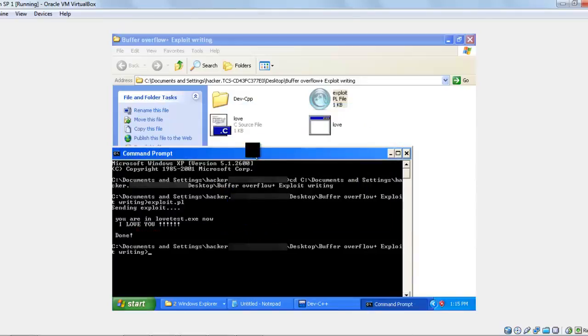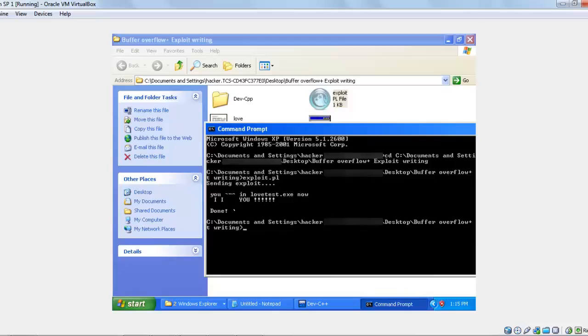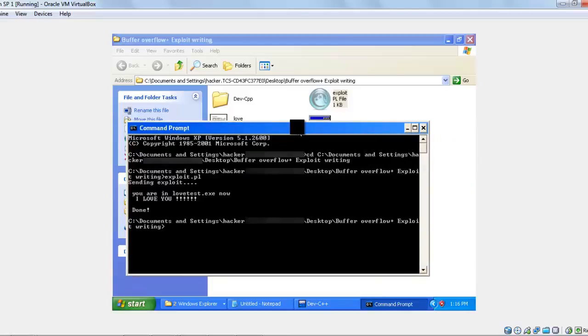Awesome, this is the output, because we have taken the EIP value of this particular proposal function and given it to the exploit.pl file, which is a Perl exploit, and this exploit.pl file is executing love.exe with the EIP value of this proposal function, and in turn it is showing the output I love you, which it should not show. This is how we write exploits to exploit vulnerabilities in software, and this is a very classic example of how a buffer overflow attack works.